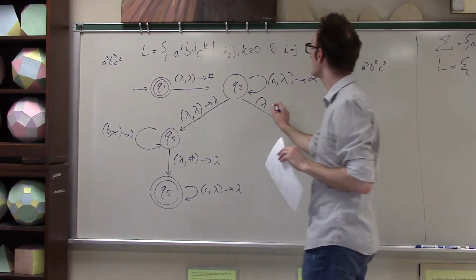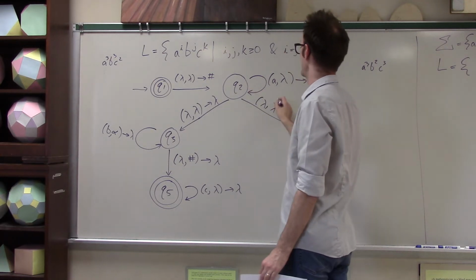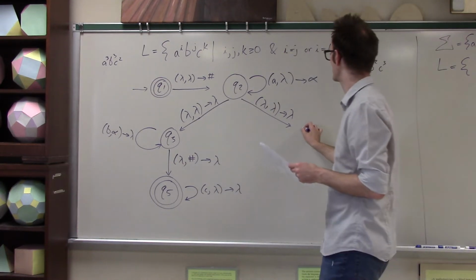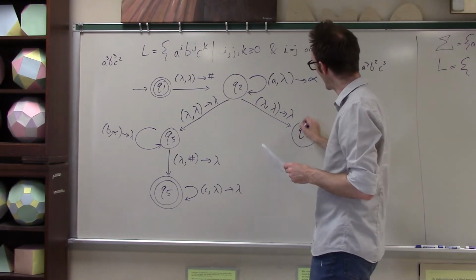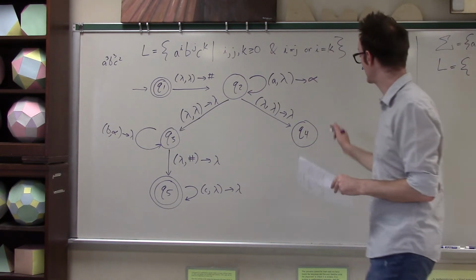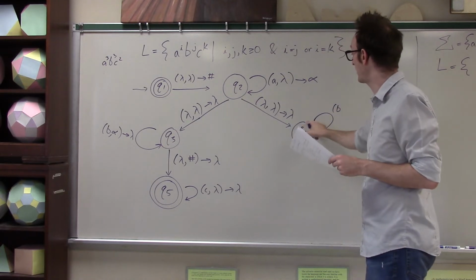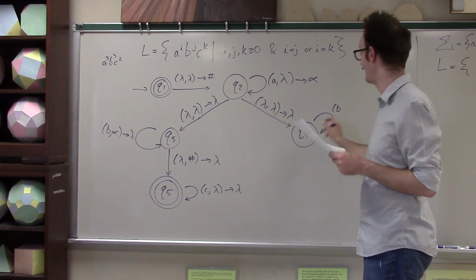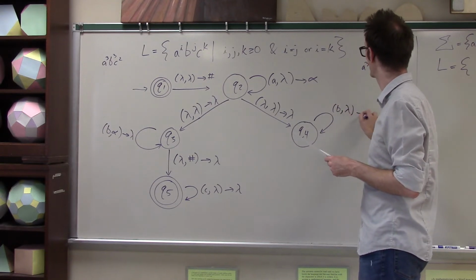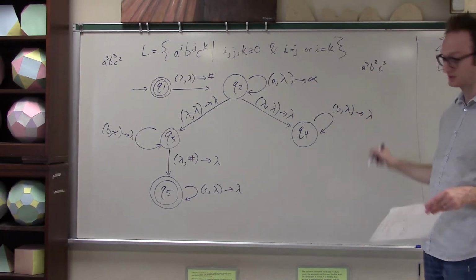But I'm also, at the same time, there's sort of like 3 levels of non-determinism here. At the same time, I'm going to non-deterministically shift to the state Q4, which provides a path for there to be the same number of A's as C's. And in state Q4, we first process the number of B's that there are, if any. So if a B is encountered, I really shouldn't do anything with respect to the stack. Don't pop anything from the stack and don't push anything to the stack either.